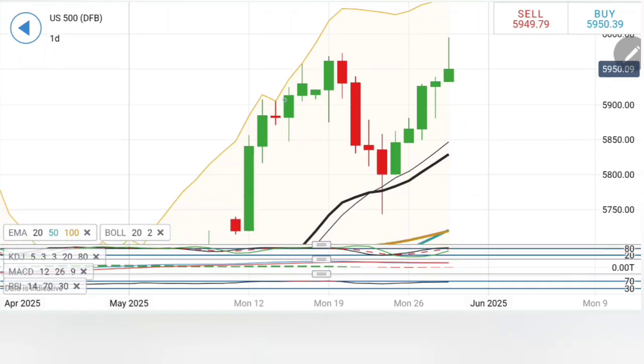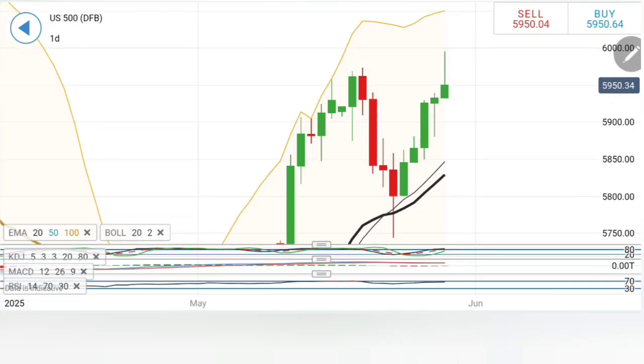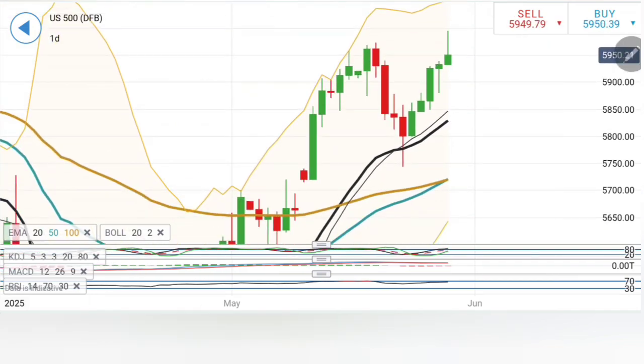Now what is happening here? After the rise here, it has retraced, taken the support from the 20 period and bounced back. So it is still under retracement, not a reversal. I think it is going to close somewhere around 5970 levels here, which should be a good resistance zone, and then this will become the reversal, and this will lead to the path for reversal for S&P in the forthcoming sessions. Moving averages looking upwards, staying bullish.